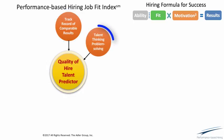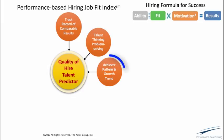I then say, what if the person has a track record of solving job-related problems and can in real time solve job-related problems and has had a track record of making very similar decisions to what you need done? Would you see the person if they had those 2 criteria? And they all basically say, of course they would. I then ask this next question.